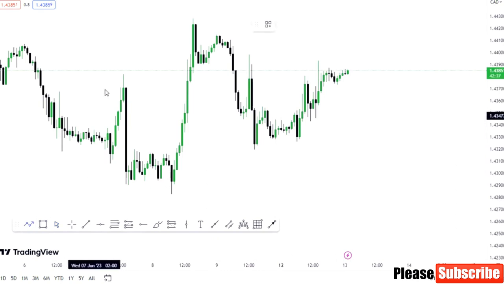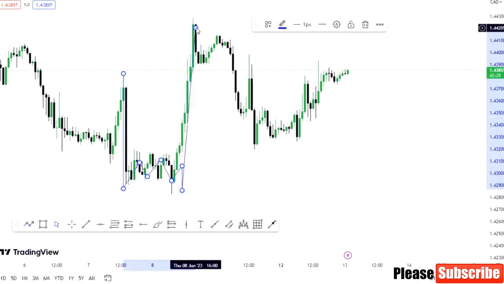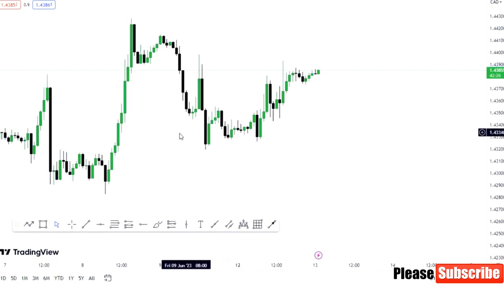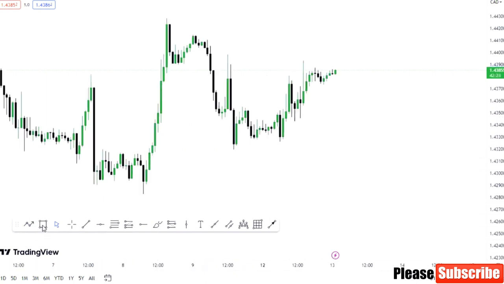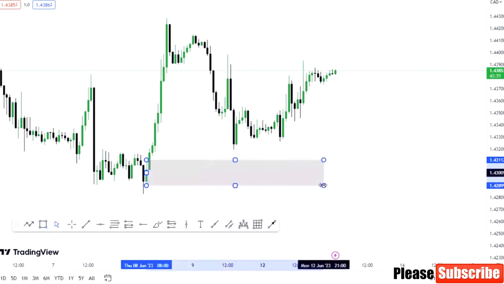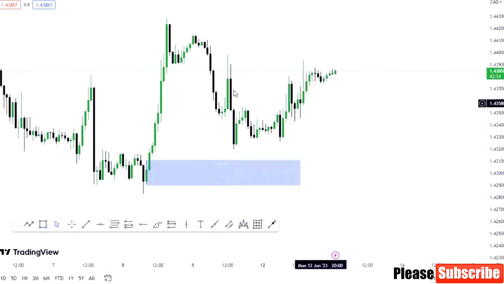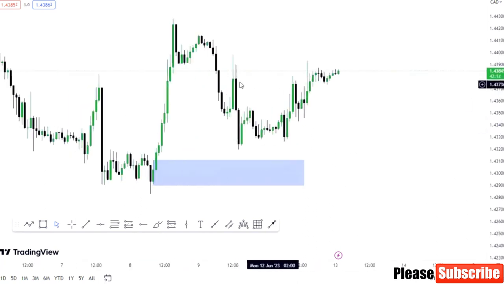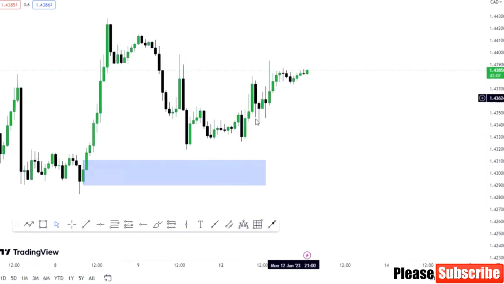Now, first of all, we have this zone. You can see this is what I'm looking at. I'm seeing a drop, a base, and a rally on this particular chart, and this is the 1 hour. This is my order block, so I'm waiting for the market to come into my demand zone. But for some reason, the market hasn't come into my demand zone. The market has actually been going all the way up.